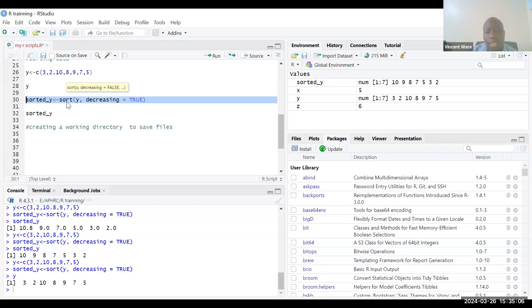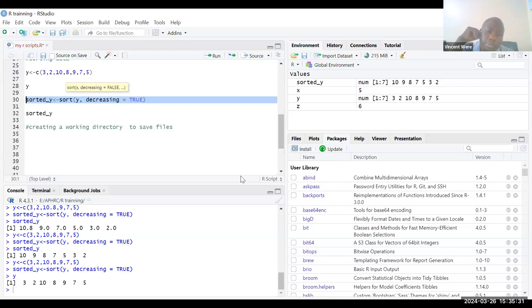You need to run it again. I don't know whether you're missing something. You're putting Y is decreasing equals. So can you just type decreasing equals to true? Just write the word true, capital. Because if you are working with the latest version of Studio, it should be suggesting for you. Yeah, you saw that.